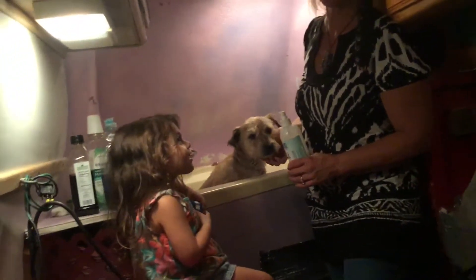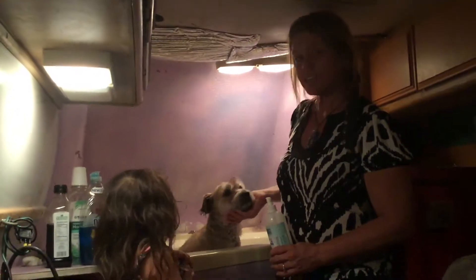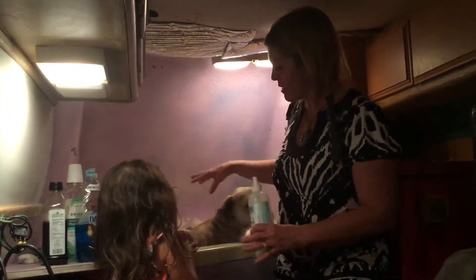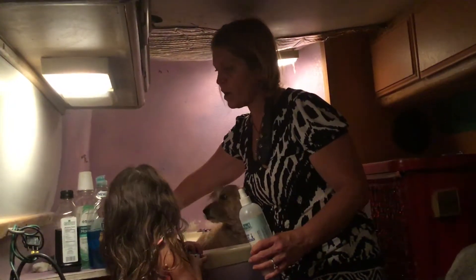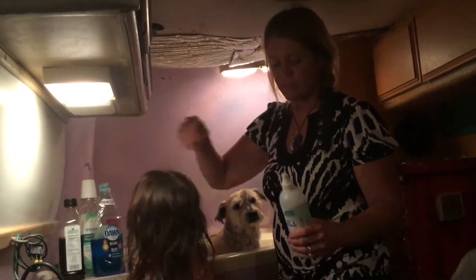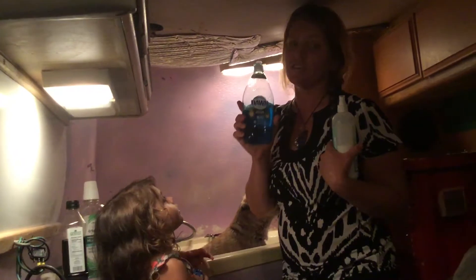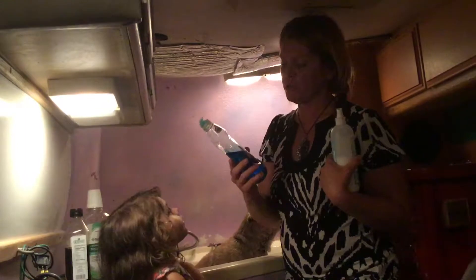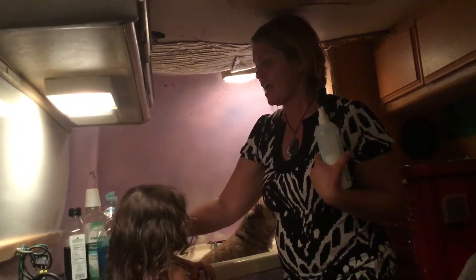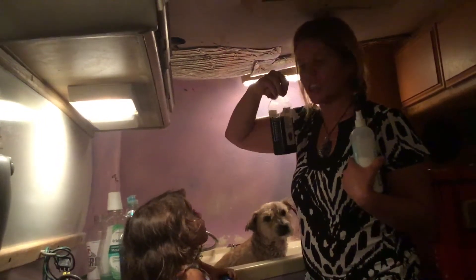Well hello! This is No Place Like Home Mobile Dog Grooming Business and today we are grooming Bully. Bully just got a bath. Here we have our bathtub and our little water hose. We give him a bath. Sometimes when they're really dirty I will use Dawn — it's good for dishes and it's also safe for animals, but I also have special dog shampoos.